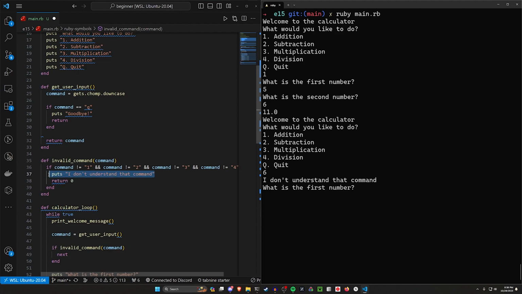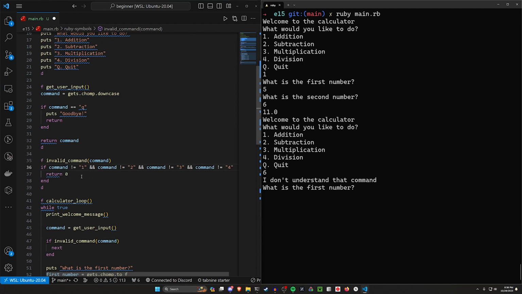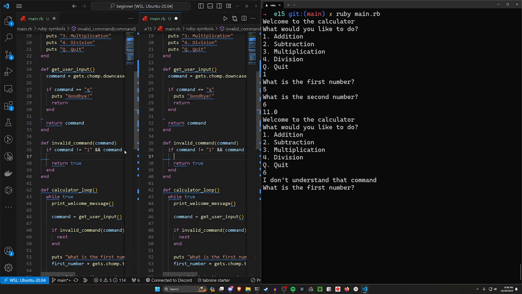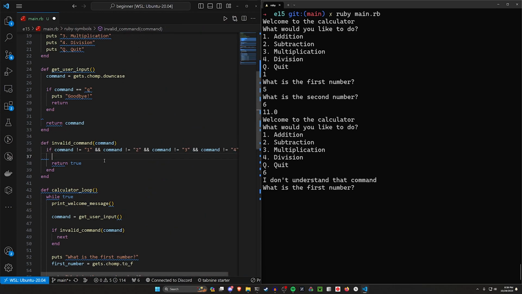I don't want to return that I don't understand the command. What I actually want to do is return true. I want to return true that these conditions have failed. If these conditions have failed, this will return true, which means if next, and then we can go to the next loop. And in here, we can of course put whatever error we want.